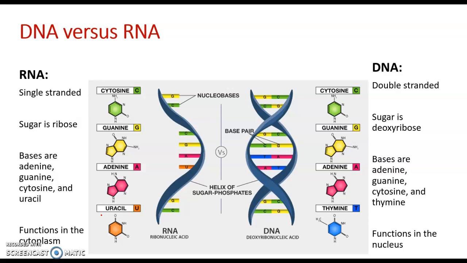They both have 4 bases, and the majority of them are the same. RNA still uses adenine, guanine, and cytosine, but instead of thymine, like we saw in DNA, RNA contains uracil instead. The other 3 nucleotide bases are the same. And the base pairing rules are also the same. And the other major difference is that while the DNA that codes for our genes functions only in the nucleus, RNA functions in the cytoplasm to carry out the directions from the DNA out into the rest of the cell.